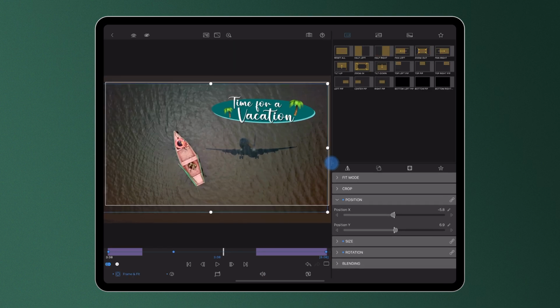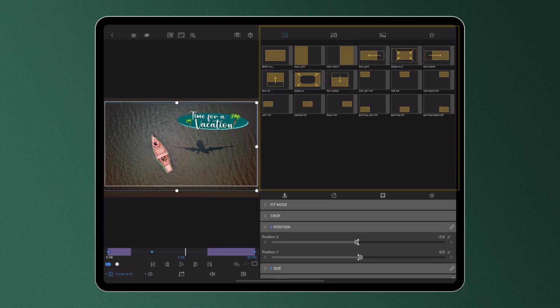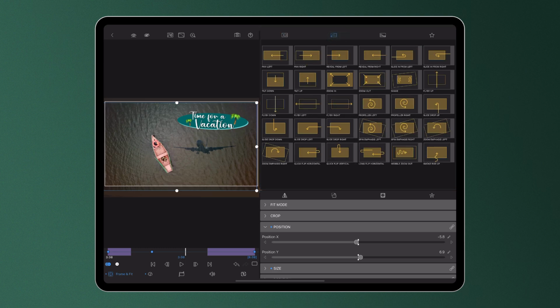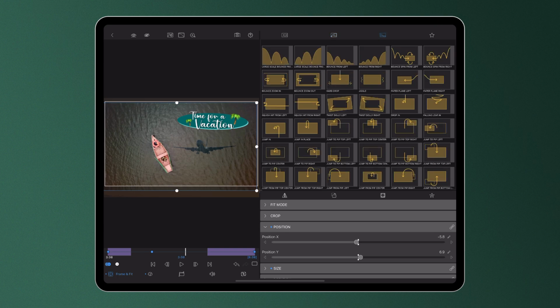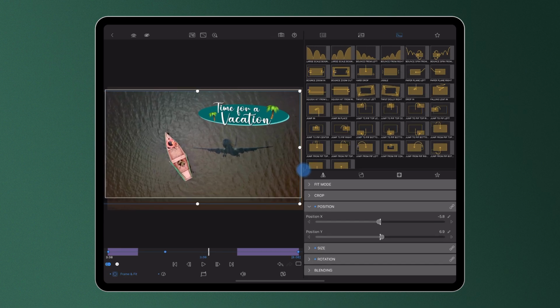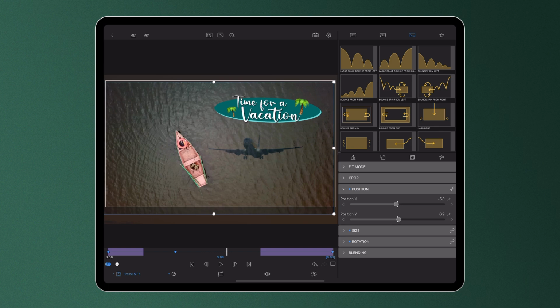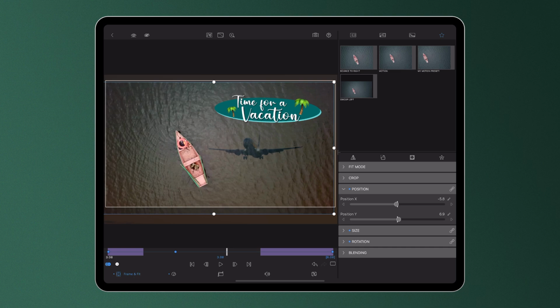The presets in your clip editors are always found at the top right of the interface. These are a saved group of settings or attributes relevant to the clip editors you're working in that can be accessed at the tap of a button, enabling you to make changes fast. These have been made by the LumaTouch team, but if you want to create your own presets for use time and time again, use the Save Preset icon found in all of the clip editors to save the changes you've made to your clip, which can be applied to a different piece of media later on.